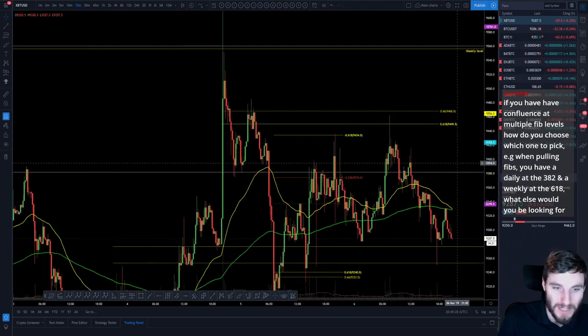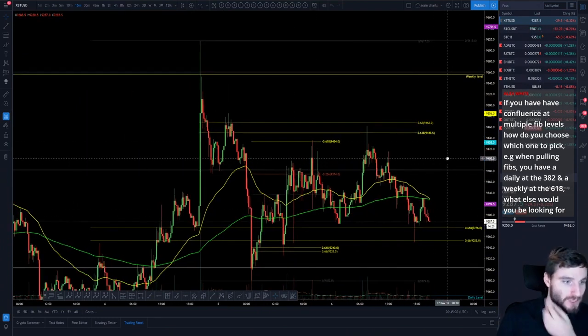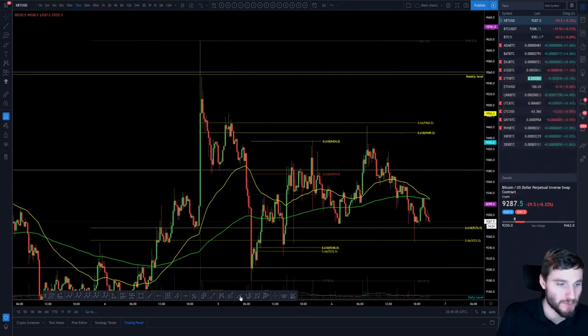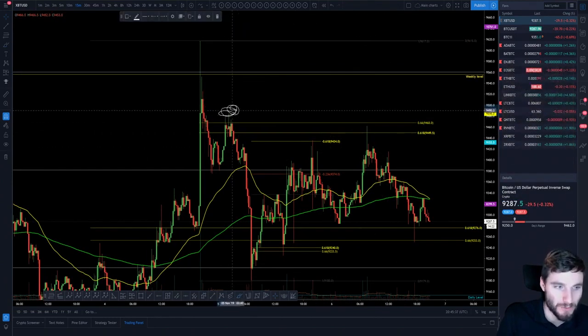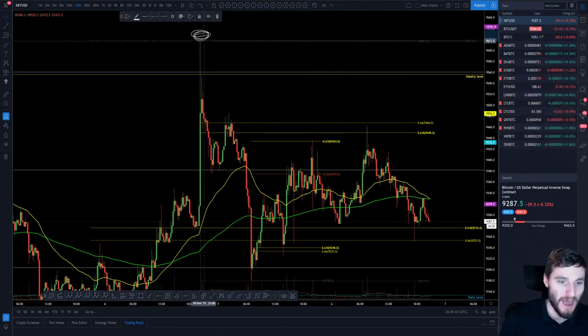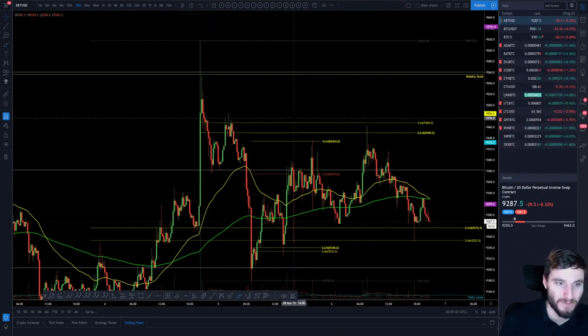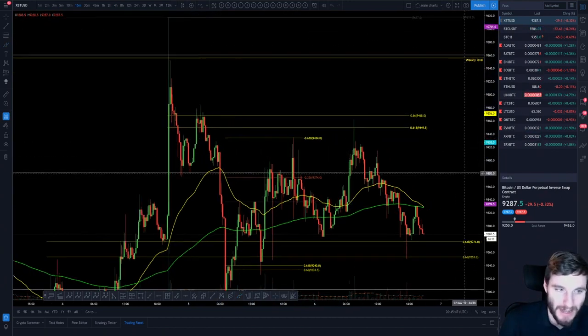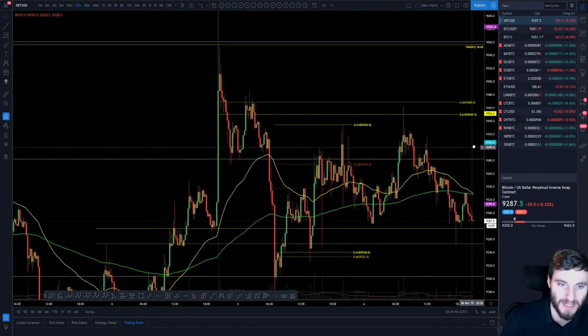Hopefully today will be a real example of a trade showing why I give myself wide stop losses. To be honest, this was an acceptable stop loss, but at the very least, I have my stop loss up here. So yeah, I give myself wider stop losses when I have high confidence in my trade playing out. I don't want to be stop hunted.